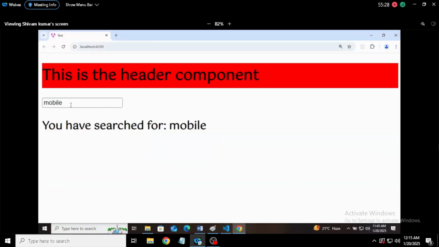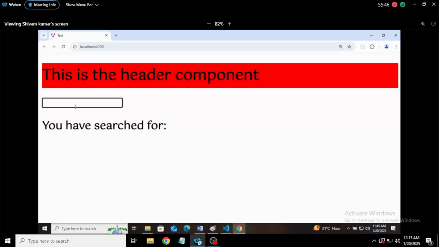Now whatever you are writing here, it will directly change here also. Let's say if you are searching for shoes, it will come here. We have already done this part. Now let's say when you are removing, it gets removed instantly, this also, this also, this also.